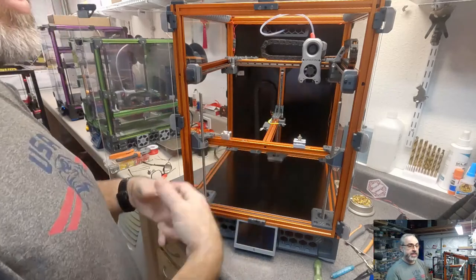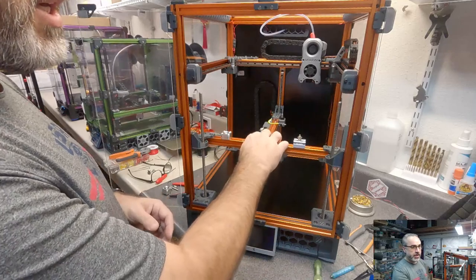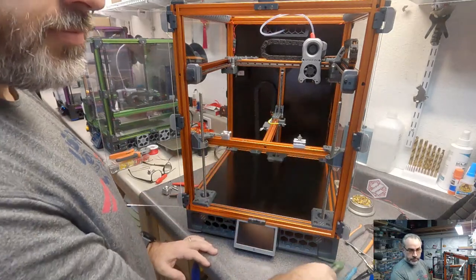I'll run this on here and see over time, because this printer as well, I haven't set up a mesh on. If it looks like I need to start running a mesh, we'll find out over the long term.